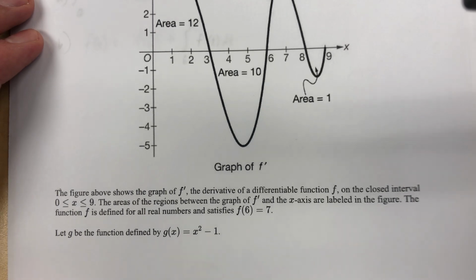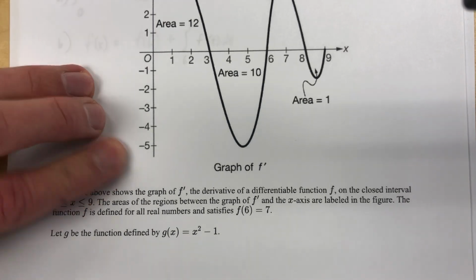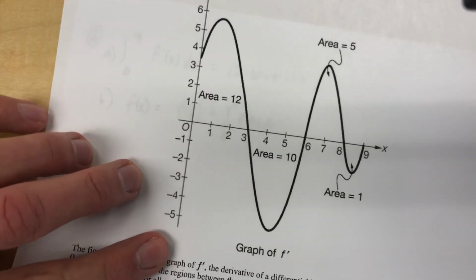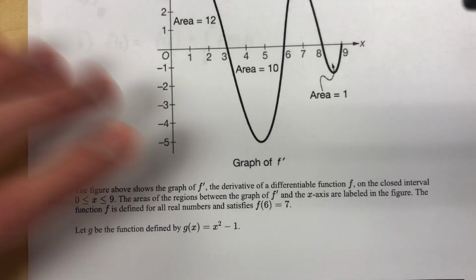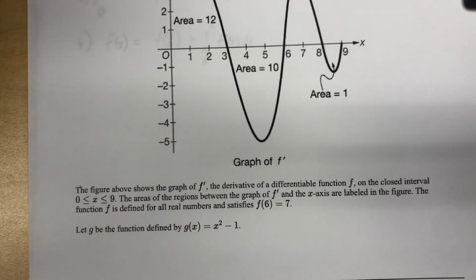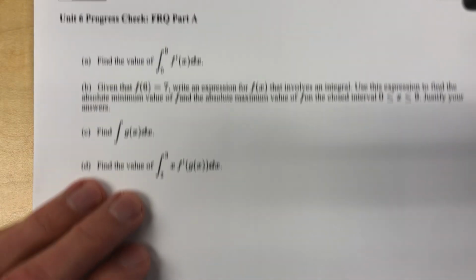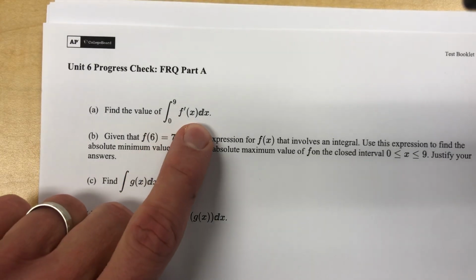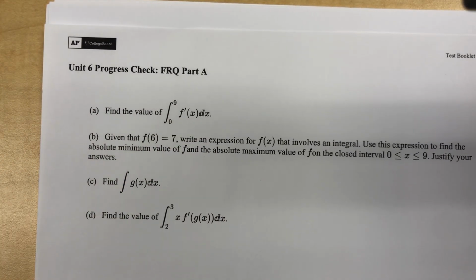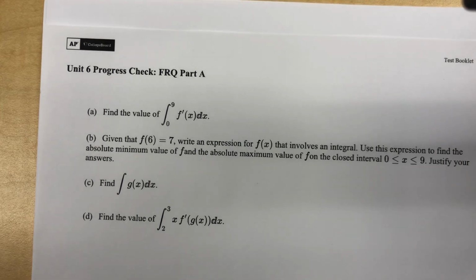Okay, so full disclosure, I had already begun this video and had some explanations that were a little subpar. So I already have some work showing, and I'm just going to deal with it. As we move forward, you're going to be seeing the work that I had just done. All right, find the value of the integral from 0 to 9 of f prime of x dx, and this is going to be, let me tell you what it's not. Okay, let's just go ahead and start with that.